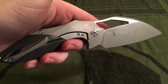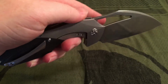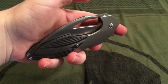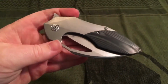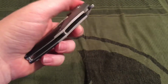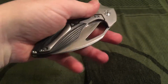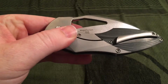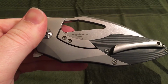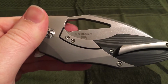And then there's also the Eschaton made by Wee Knives, which is the craziest, most out there design I think that he's had made, which is just crazy angles, machining in the blade and the handle. So check that out if you are more into that. And definitely watch him because he's a young guy and he's coming out with a lot more designs that are being picked up by custom makers, production knife companies, pretty much everything.